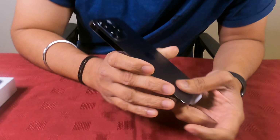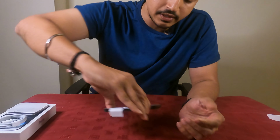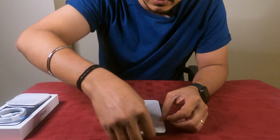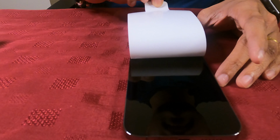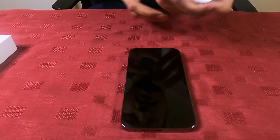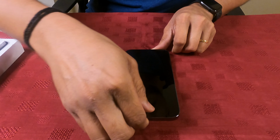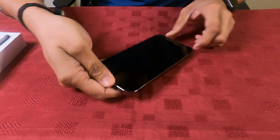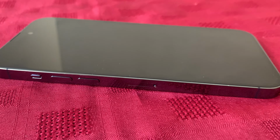So this is the back side of this. Now I am here to open this up to see the screen. Amazing. Even this is made out of paper. So this is the iPhone 14 Pro Max.